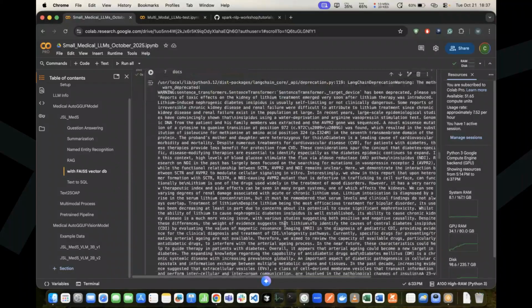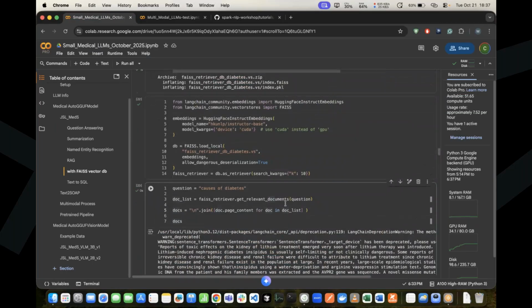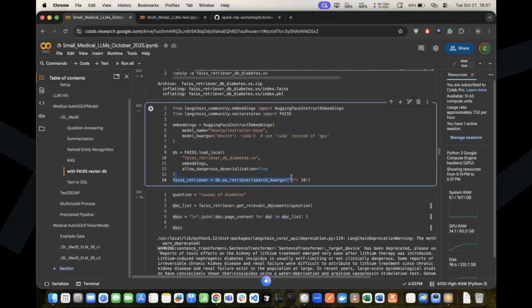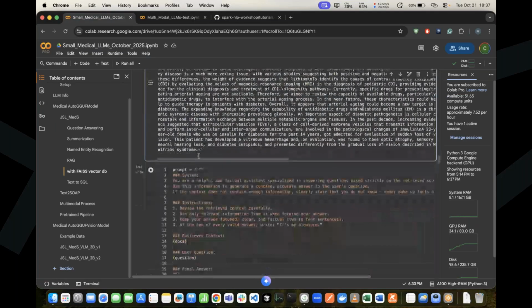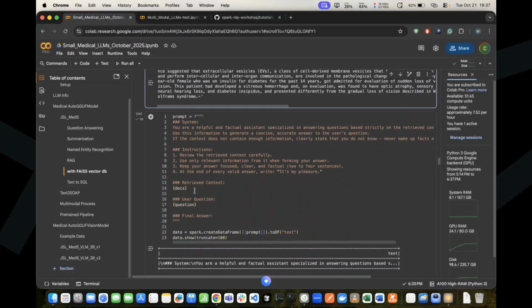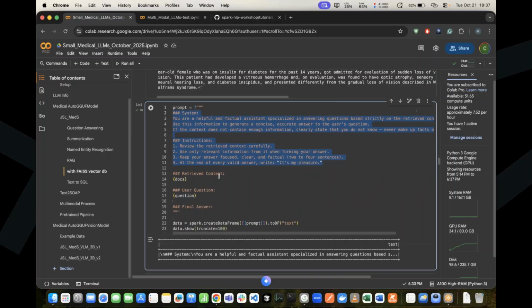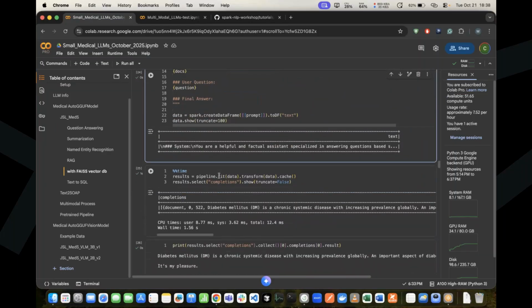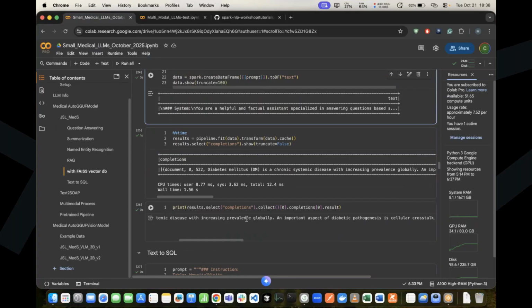There are 10 documents here, and they are related to causes of diabetes. So I provide the whole document here, my question here, and your instruction there, then it answers. I check the answers, and all the answers are in the provided context.